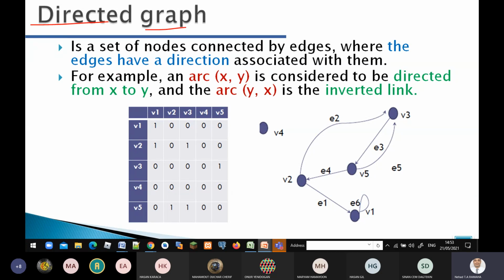So a directed graph is a set of nodes connected by edges, where the edges have a direction associated with them. So we have arcs connected between two vertices. For example, arc XY means we have a direction from X to Y.